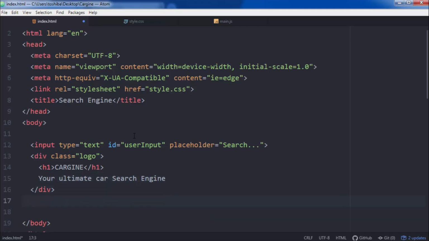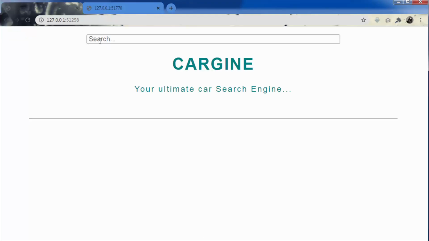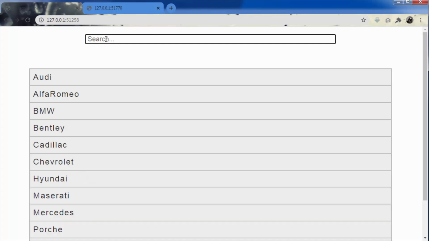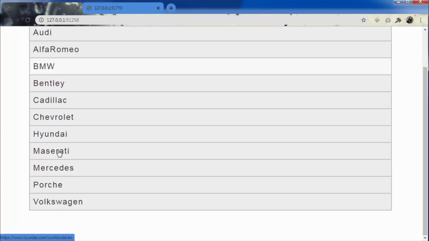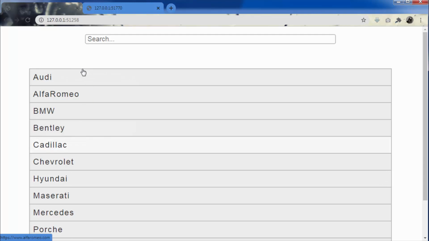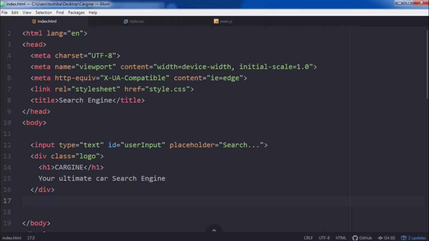And then the second section would be for the content. So the content is actually the list items that go in this page. So the list items, which are all of these brands' names.